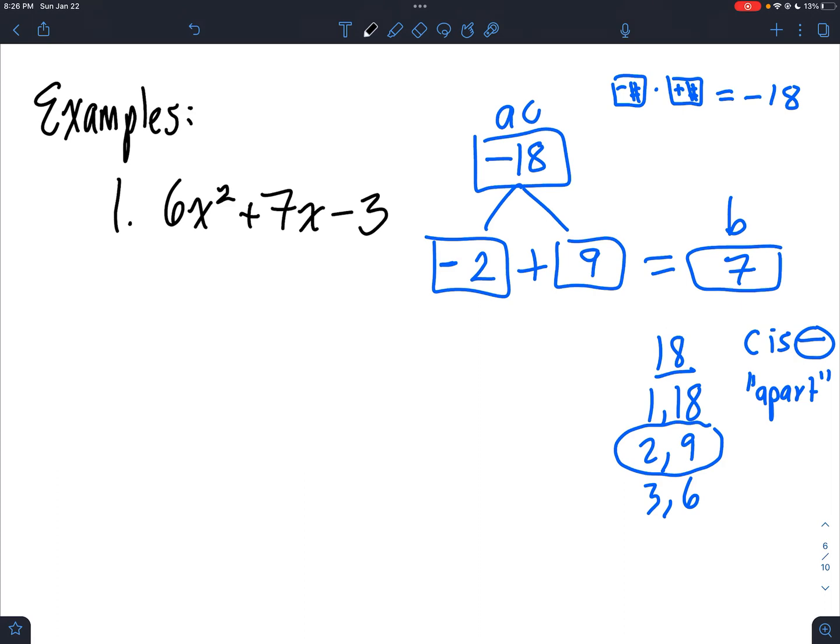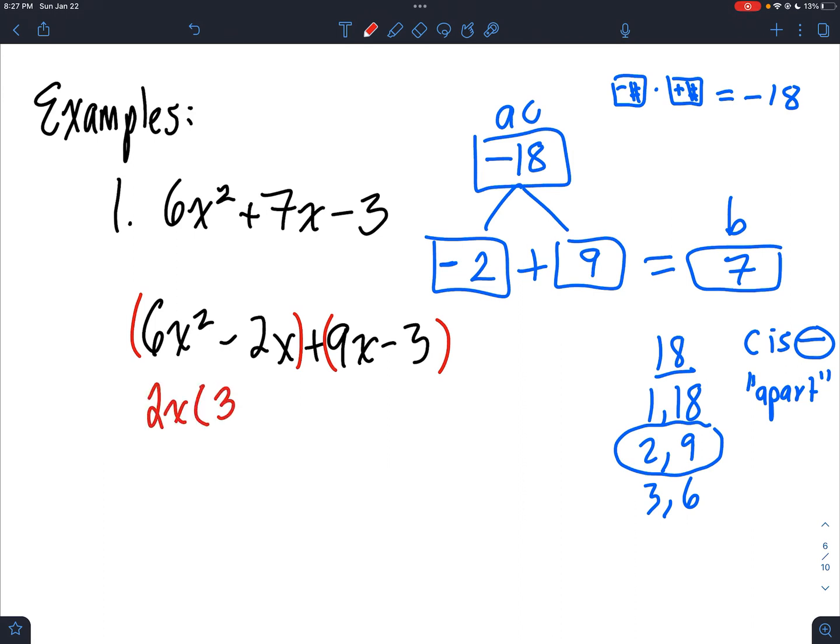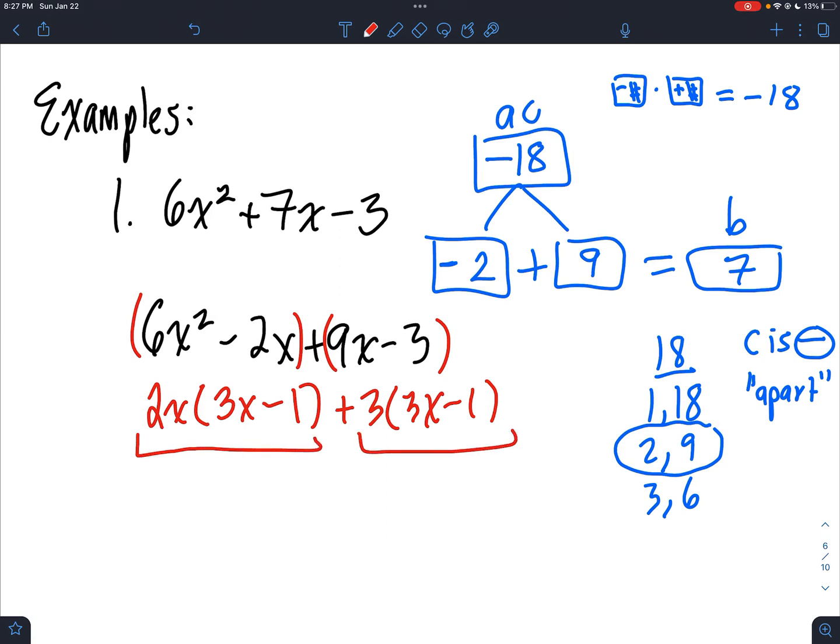But yeah. So what does this do? We solved the puzzle. Now what? Well, you rewrite the middle term. And then it doesn't matter the order you do it. You do whatever you want. And then you do the grouping. So you say, okay, these two, because they have nothing in common as the 4 of them. But if you group them together, they do have stuff in common that you can take out. So they both have a 2x, and these both have a 3. And then turns out that out of this group and this group, they both have 3x minus 1. So there's the answer.